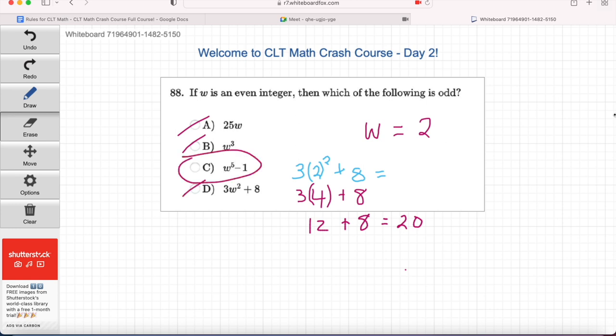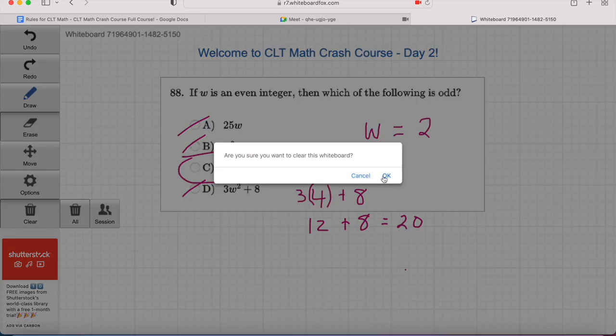Any questions about that, Karis? I don't think so, no. Okay. All that is just plugging in values in place of the variables. You know, if you're trying to think in algebraic terms, some students might be able to get this. I'm down with anything that gets you the right answer, but this is by far the easiest way to do this. As long as you plug in an even integer for W, you're going to get this one. Any questions? Nope. Okay, let me clear this, and we'll put the next question up on the screen.